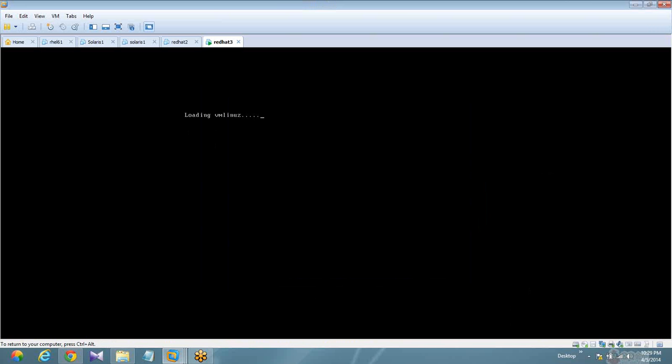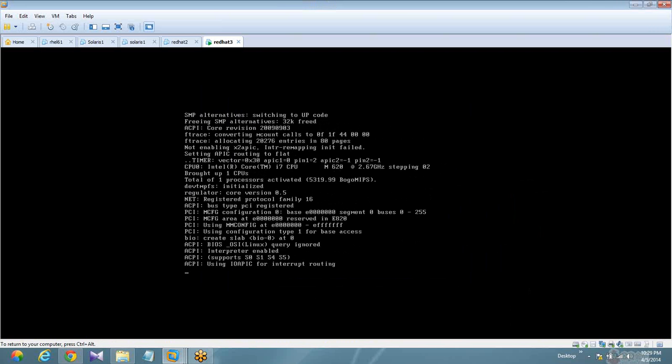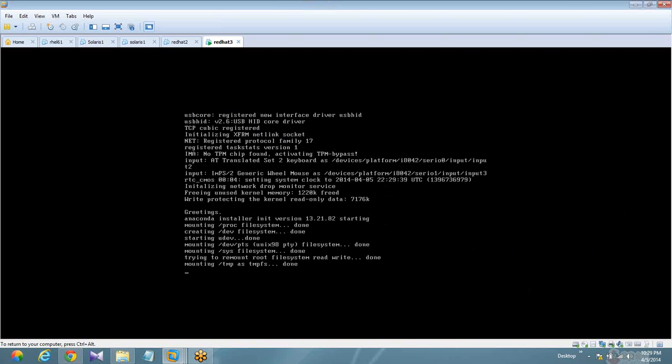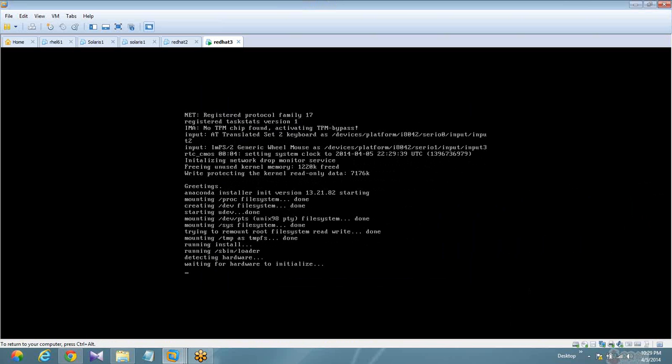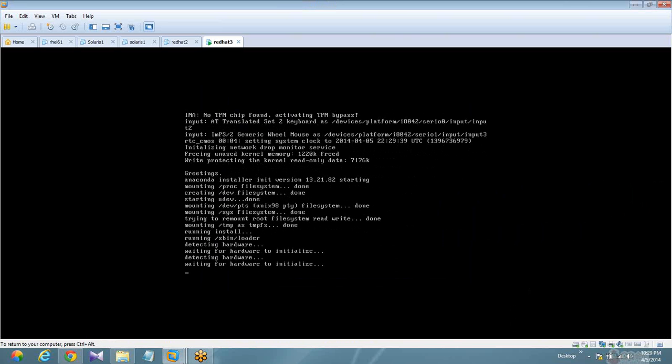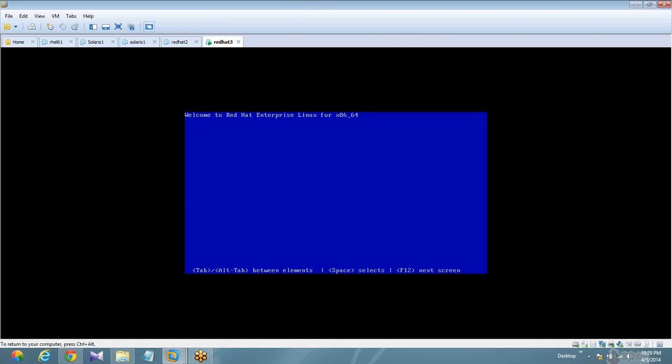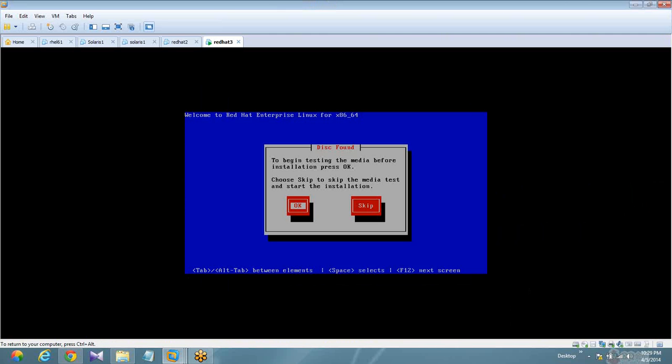When I go for this, you can see the default Linux kernel for RHEL6, vmlinuz. When I start the installation, it will first verify whether all your hardware devices are in good working condition, and later we can start the installation. So it will automatically test whether the hardware is compatible or not. When the hardware is verified as compatible, it first asks you to set an option: do you want to test the OS media or not?